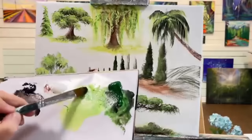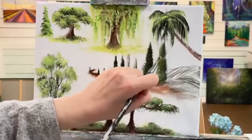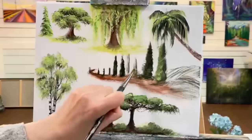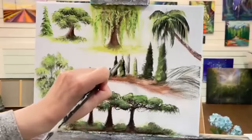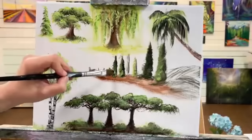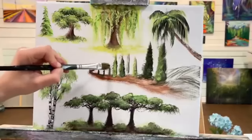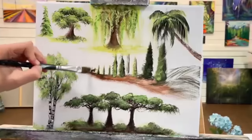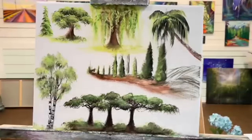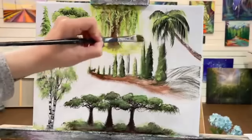Okay, so now to highlight, go into our light green. And we'll tap. I'm probably tapping on the wrong side, but I just want to show you guys how you can highlight. And I need a little bit more room here, so I'm choosing this side. This is going to dry a little bit darker. I'm going to put one here in front of this because I made that one a little bit too wide. So you can come and you can overlap like that.